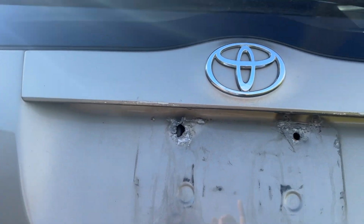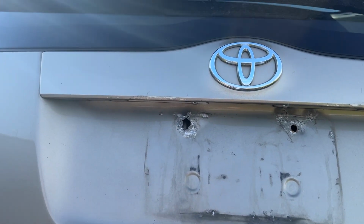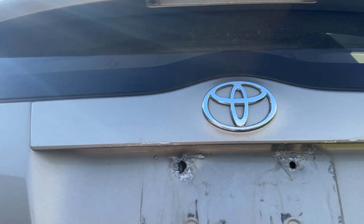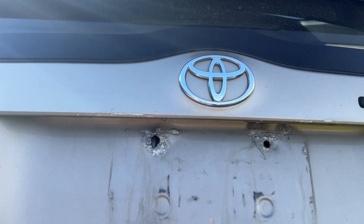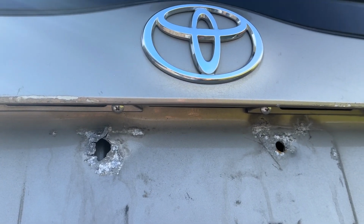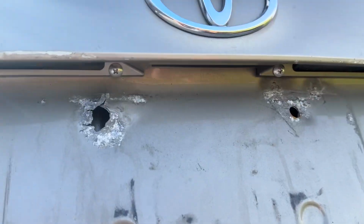And if I was charging for a repair, I wouldn't charge somebody to do that. If they brought the car to me, and not that I'm a repair shop, I'm not, but if they brought the car to me and I did their gauge cluster or replaced their hybrid battery or whatever else, and I noticed that, hey, do you want me to put a couple stainless screws in there and try to save this so you don't have to drive around with a black one or pay a couple $100 to have it painted? It's pretty much free repair. You can go to your local farm store and buy a couple stainless screws for $1, and everybody should own a drill and an impact and all that jazz.